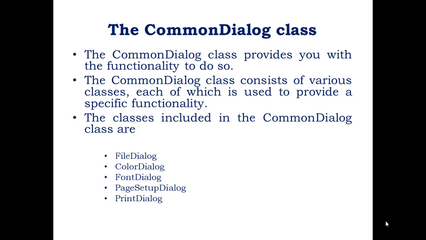This is a sample output. The common dialog box classes provide you with the functionality to do so. The common dialog class consists of various classes, each of which is used to provide a specific functionality. There are 5 important classes: file dialog, color dialog, font dialog, page setup dialog, and printer dialog.